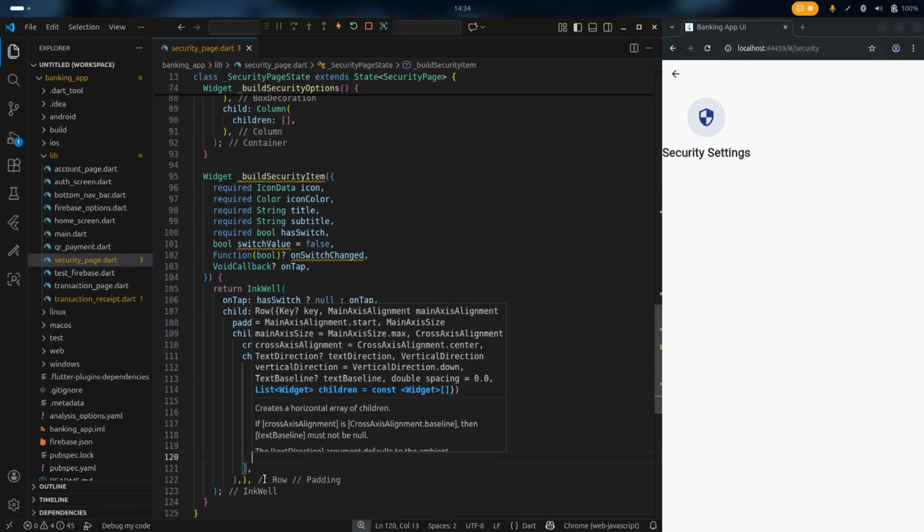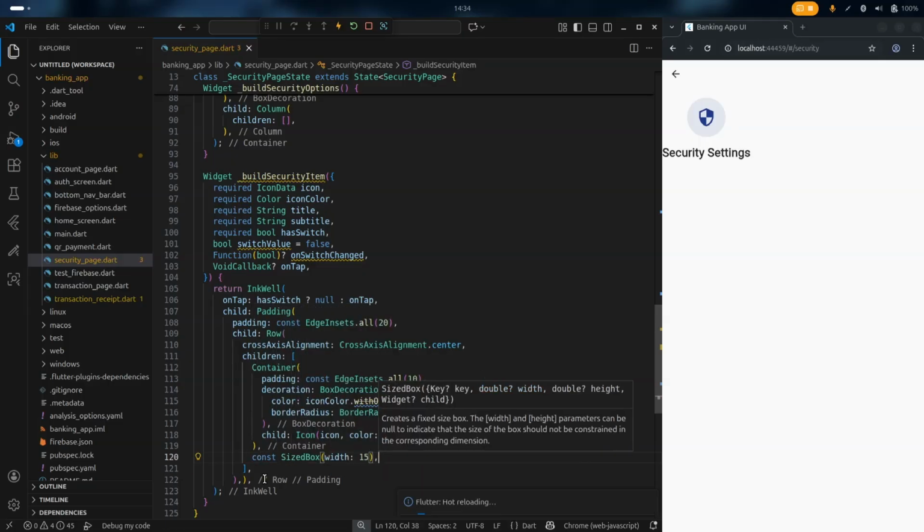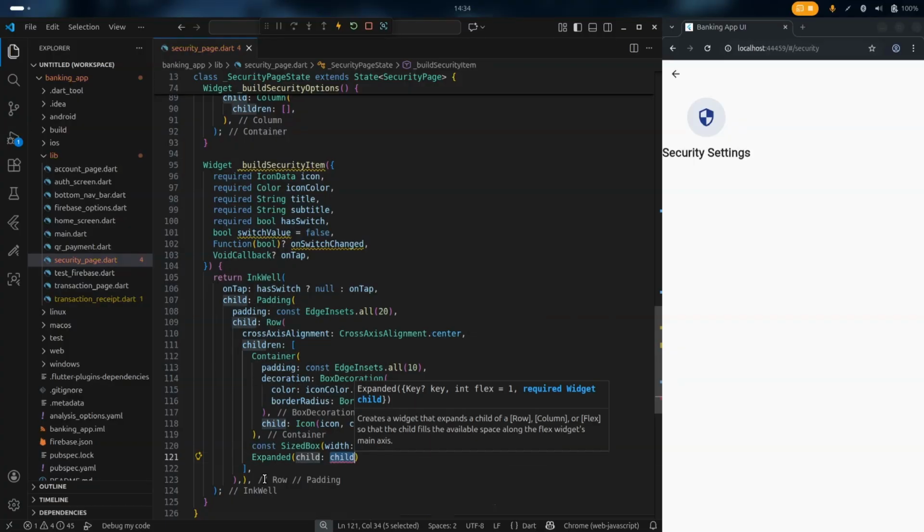The icon is placed in a rounded square container with a light background color. This creates a nice visual hierarchy and makes each item easily scannable.